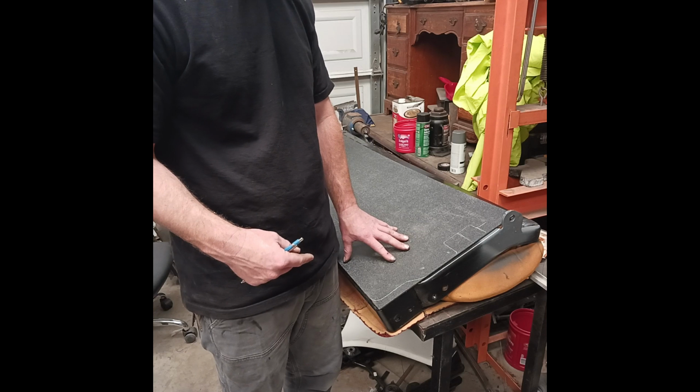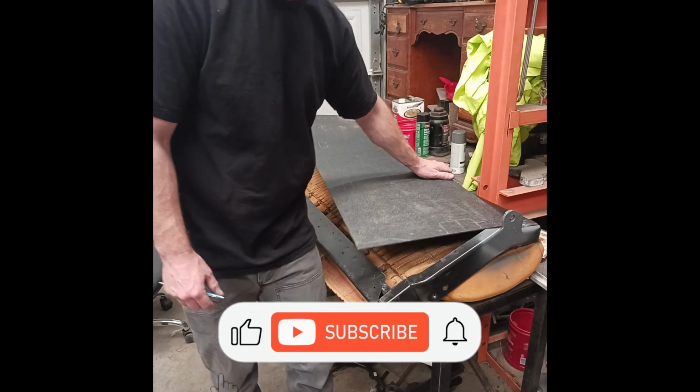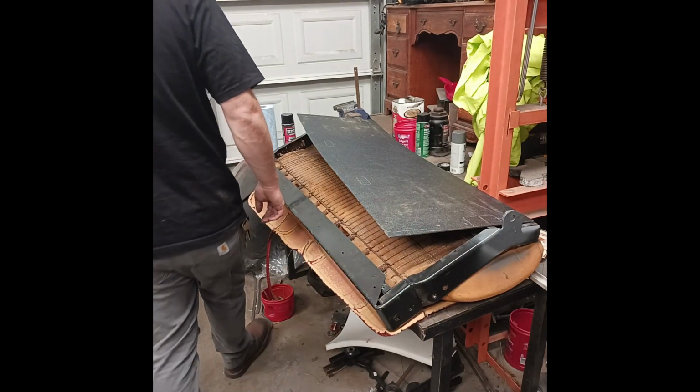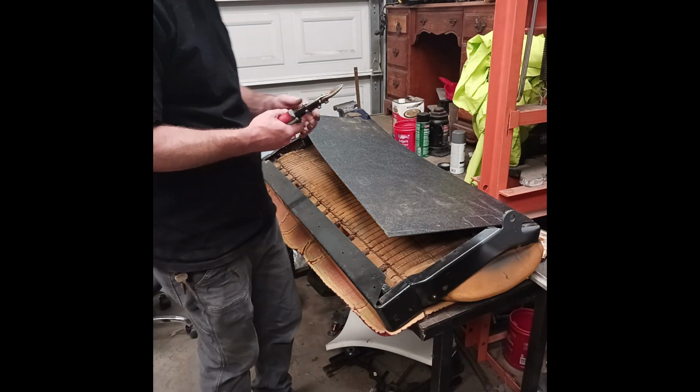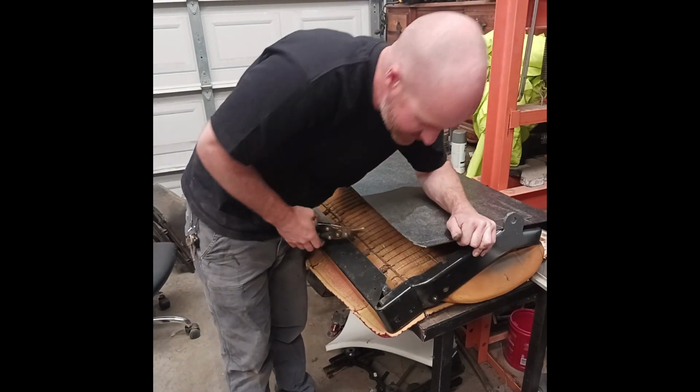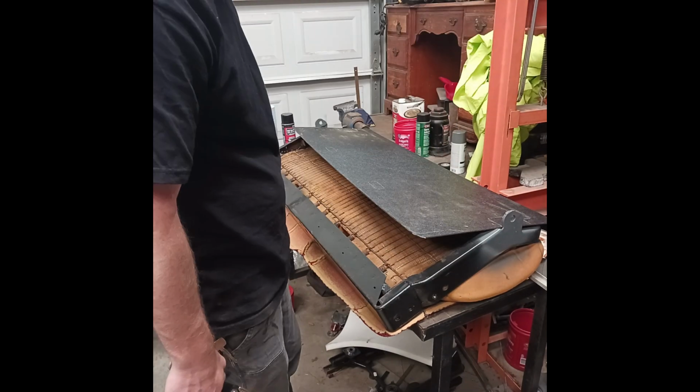Now to cut this, I'm going to try some sheet metal shears. If I can find them. Because I never put stuff back, or put it in a spot where I don't remember. Yeah, I got these little ones. Shot at least. They cut, but I don't like it.